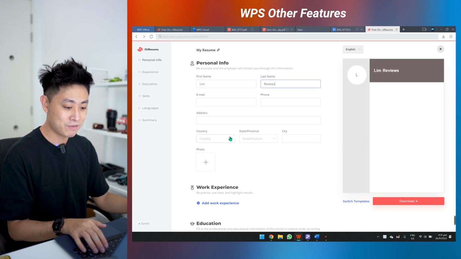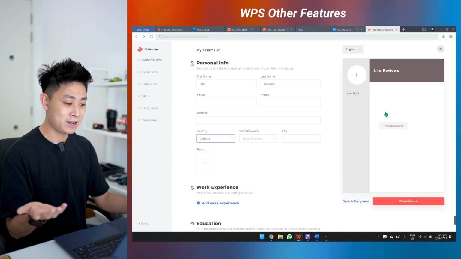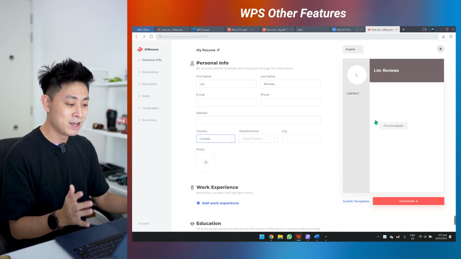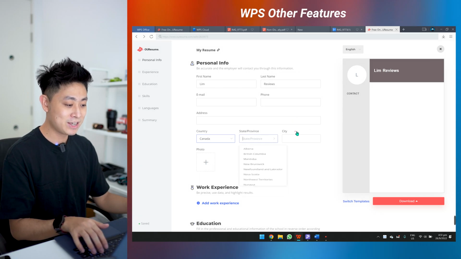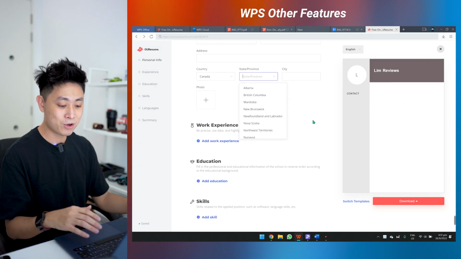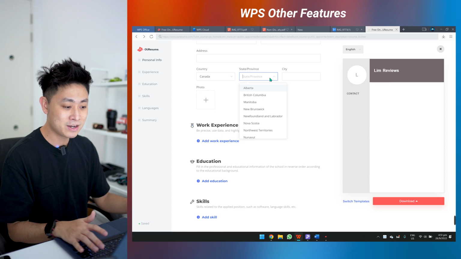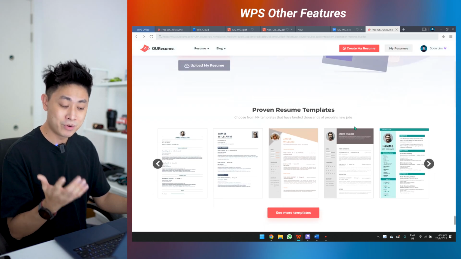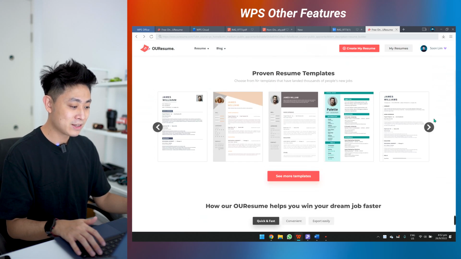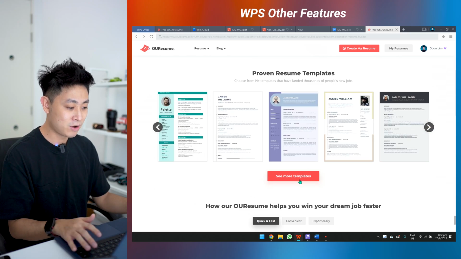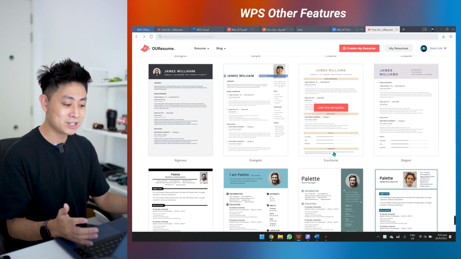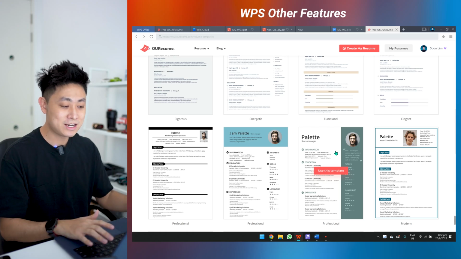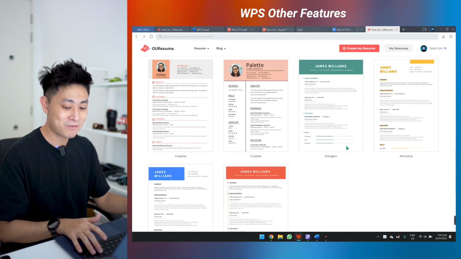I can put in a lot of stuff here. Click my country. Let's say I'm from Canada and all that. This will basically move all the information directly into the resume builder. So very, very cool stuff there. I'm not going to fill the entire thing in, but just show you guys a brief idea on what you can get. There are a ton of different templates again, guys. Look at all these, guys. A lot of templates for you to create a resume. You're going to get that job if you create a nice resume from this.